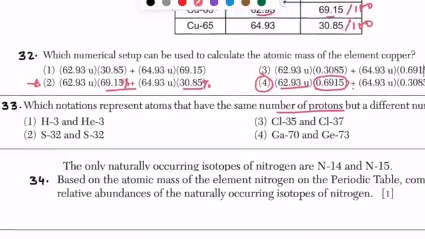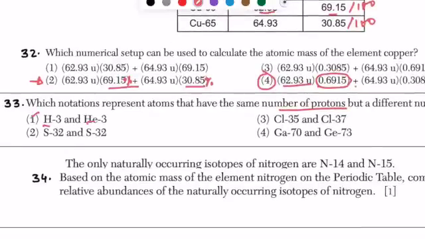So if you see different elements like hydrogen and helium, those are not isotopes. See sulfur and sulfur, although it's the same element, the mass is also the same, that means they are not isotopes. If you see chlorine and chlorine, same element, and they have different numbers of neutrons, so these could be isotopes. Then here you have Ge and Ge, they're different elements, so not your answer.